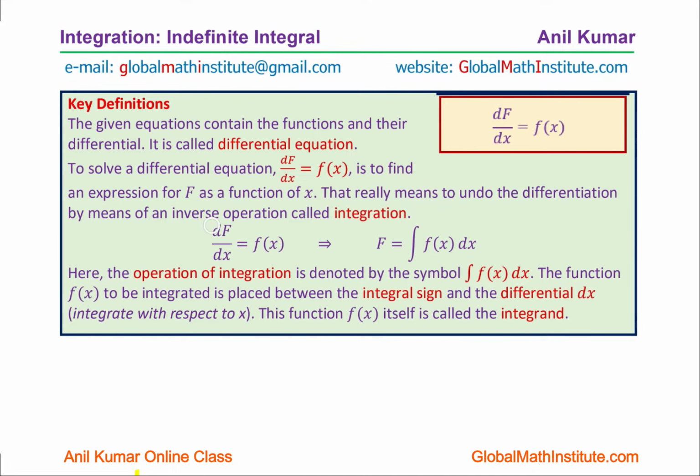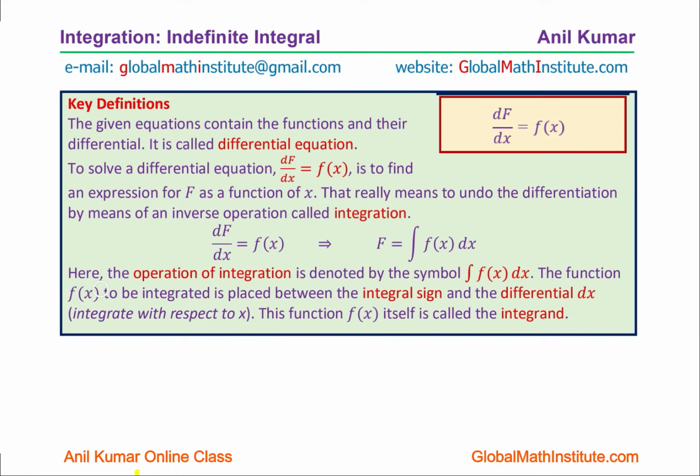So now we can summarize. dF/dx equals f of x implies that you can find F as the integral of f of x dx. That's the way we'll be writing the integral. So let's try to understand this particular part of the equation. Here the operation of integration is denoted by the symbol given to us, right? So that is the integral, and that is the operation of integration as a whole.